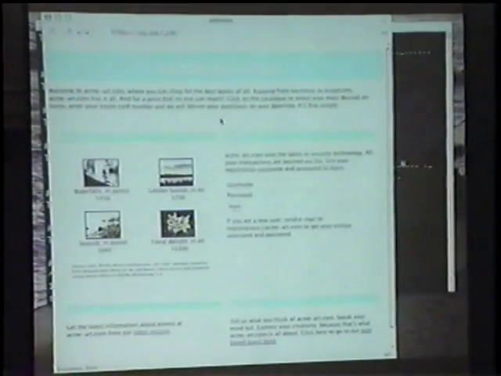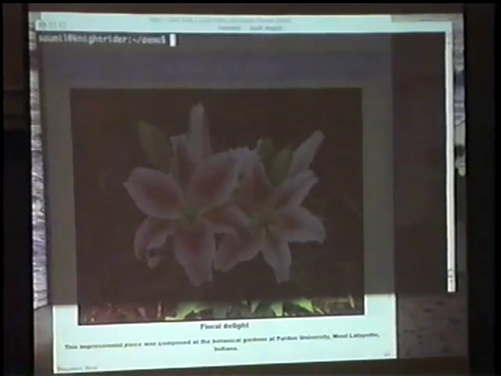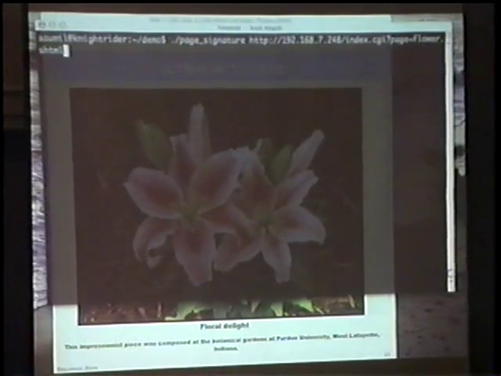Okay, it's this. See, here's a page, say index.cgi, page is equal to false.shtml. All right. Here's another one, page is equal to flower.shtml. So these are parameters. Now let's take the page signatures of these. So I just cut this. I will take it here. Page signature. Paste this guy.